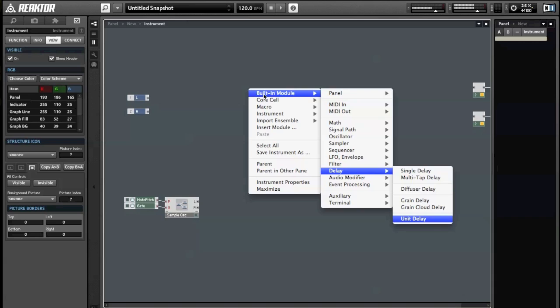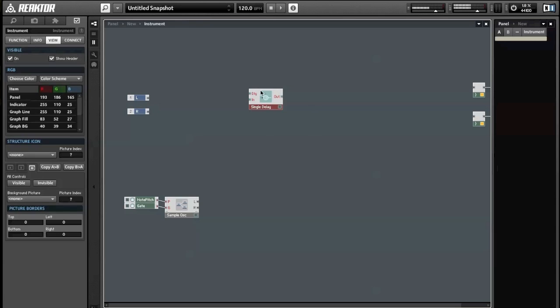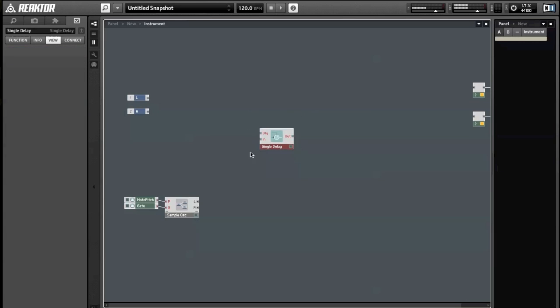We're going to be focusing on the single tap, and it's a very simple module. It defaults to red, which is kind of funny. You can use this with event type signals or audio signals. So if you're designing a sequencer and wanted to make some kind of swing parameter or some kind of delay in the quantization or of the timing of notes or signals, using a simple delay would be totally cool and hip. But for now, we're going to use an audio signal.